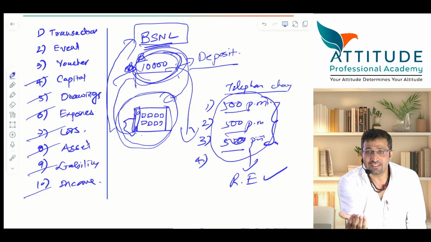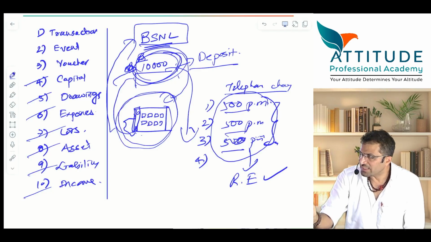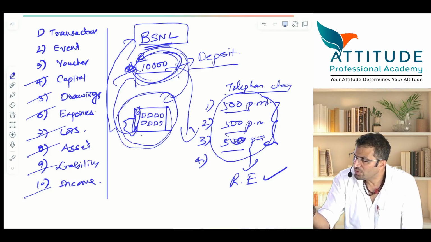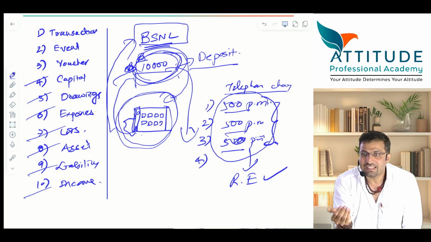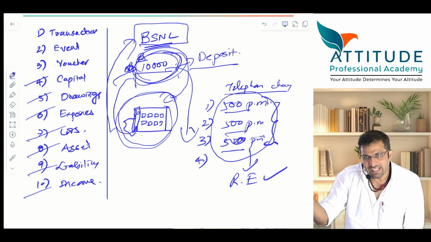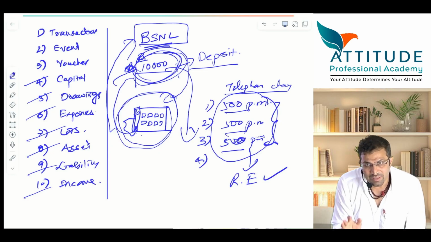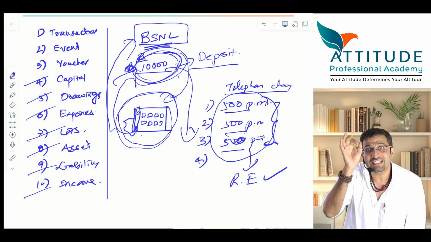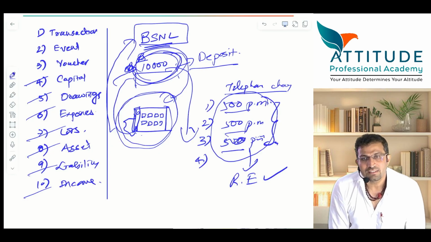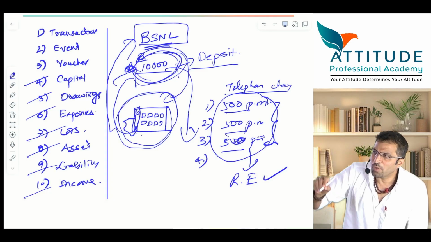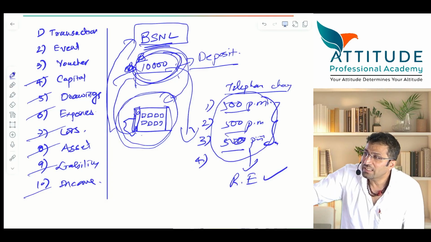Benefits. Once you cancel the connection, are you going to receive it or not? So it is receivable. So deposits paid are receivable. Refundable deposits are benefits receivable later on. Yes or no? So it's an asset. Understood? So deposit made is an asset.